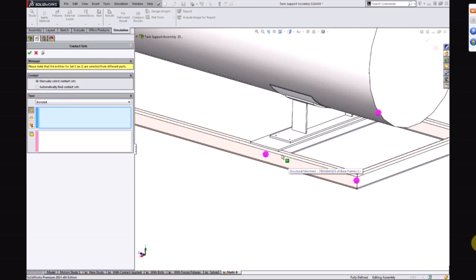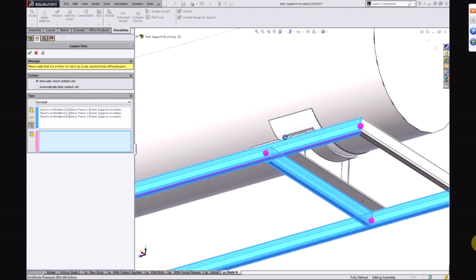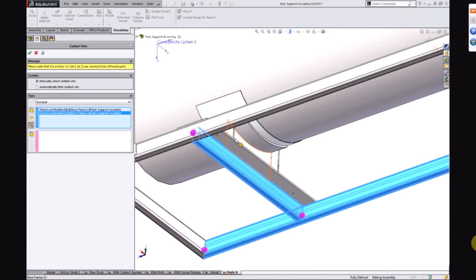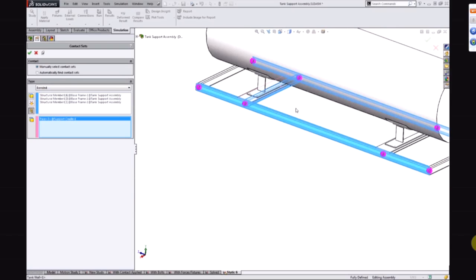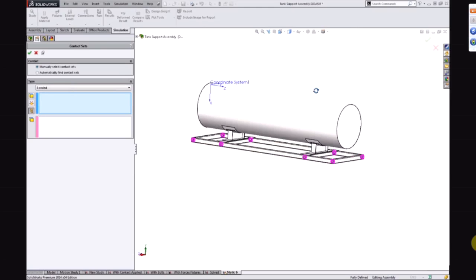I also have an interaction here between beams and solids. Anytime you connect with beams, you've got to select on the little object here to connect beam entities to something else. Beams have to go in the first box. And if you pick the surfaces of the beam, it won't work, because as soon as you create a beam mesh, it effectively deletes the real surfaces and replaces it with an analysis entity. So I've tied those things together.